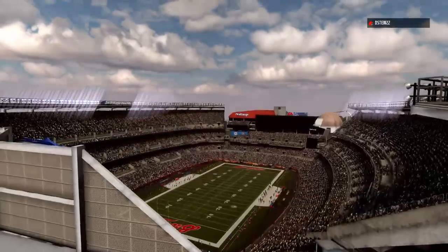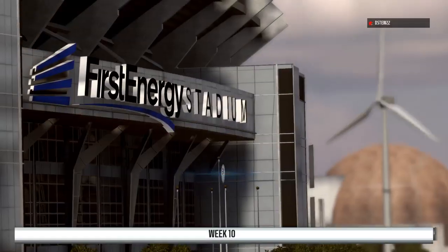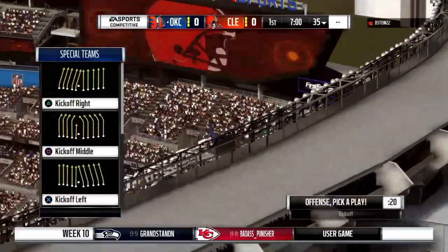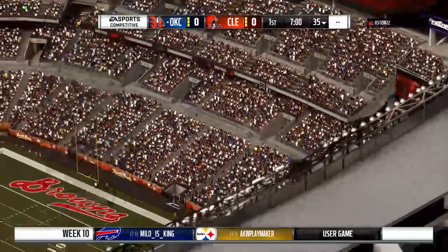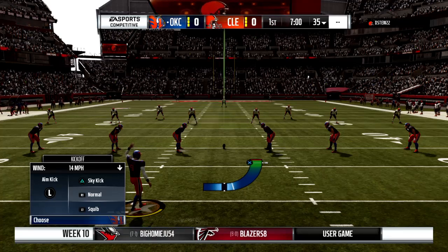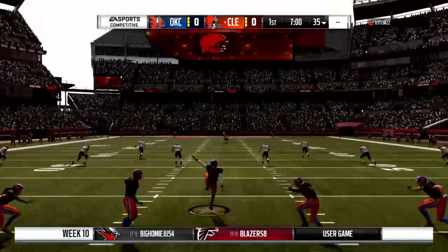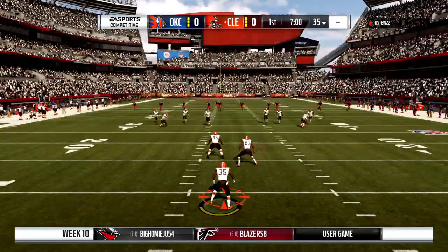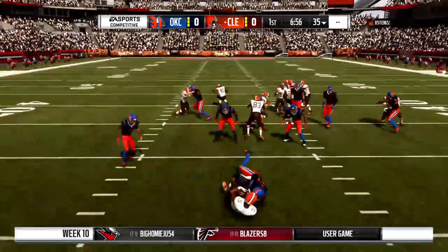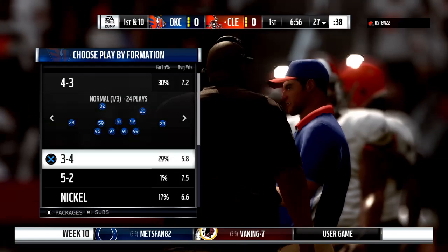And, Coach, we come at you from the shores of Lake Erie. EA Sports has the coverage of the NFL from First Energy Stadium here in Cleveland, Ohio. Nothing like the fanfare of introductions to an NFL game, and that was in evidence a moment ago. Fireworks, pyrotechnics, you name it. This crowd is ready as their guys get set to match up between the Oklahoma City Bison and the Cleveland Browns. This is fielded at the chalk of the 10. And he'll take this across the 25, a couple extra yards up to the 27-yard line.